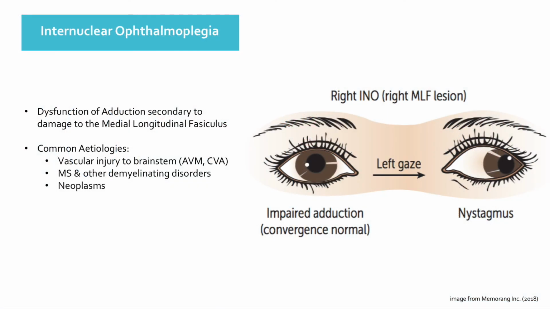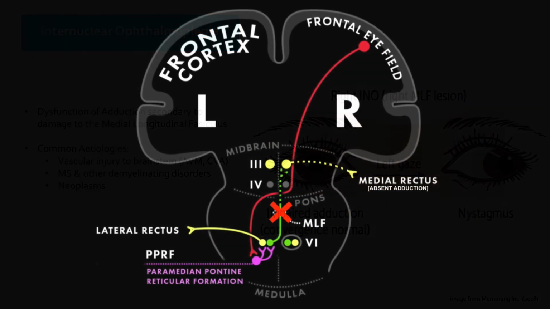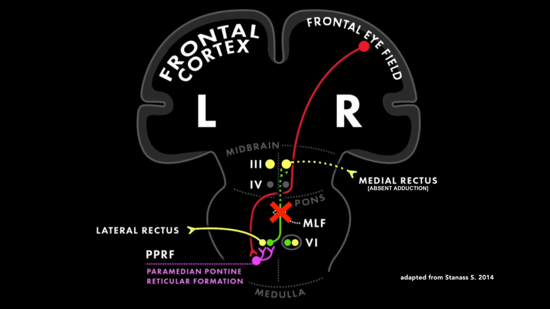Internuclear ophthalmoplegia is a dysfunction of the adducting portion in lateral gaze. It is an injury to the internuclear neurons of the MLF, which can arise from vascular, demyelinating, or neoplastic origin. This damage can sever the connection between the abducens nucleus and its contralateral medial rectus subnucleus. In addition to this lack of adduction, on lateral gaze the abducting eye becomes dysmetric, there may be an upbeating or torsional nystagmus, and there is defective vertical smooth pursuit and defective vestibuloocular reflex.